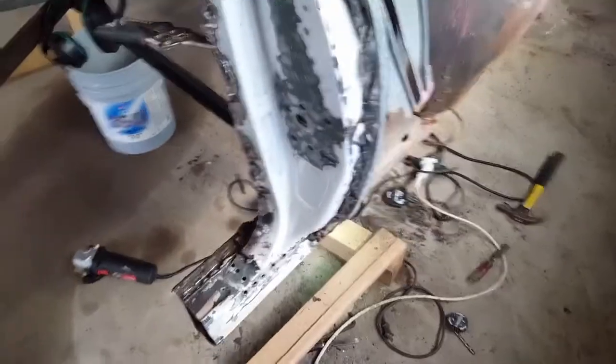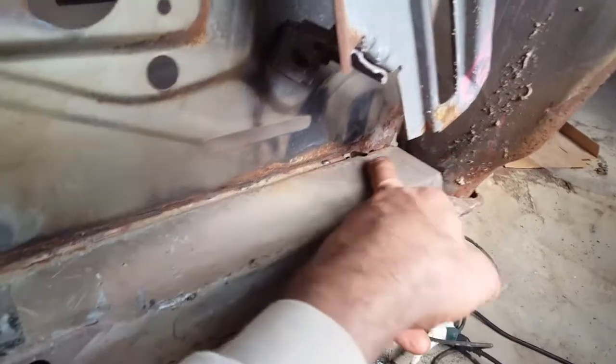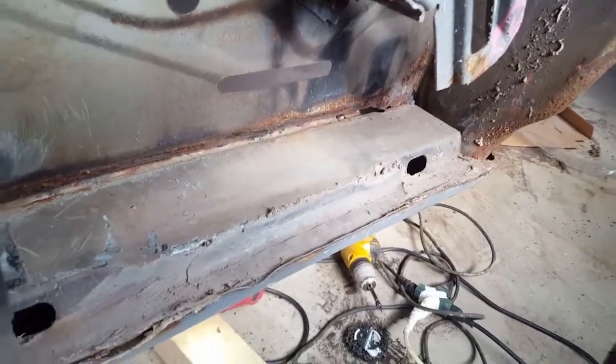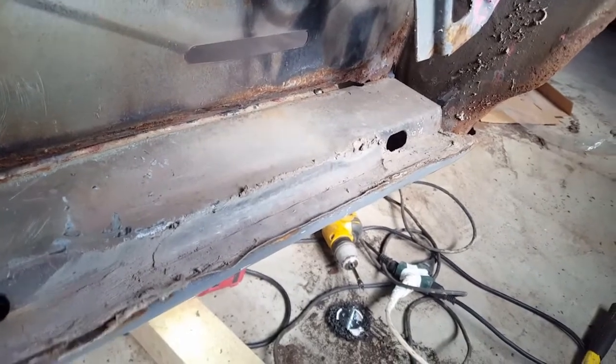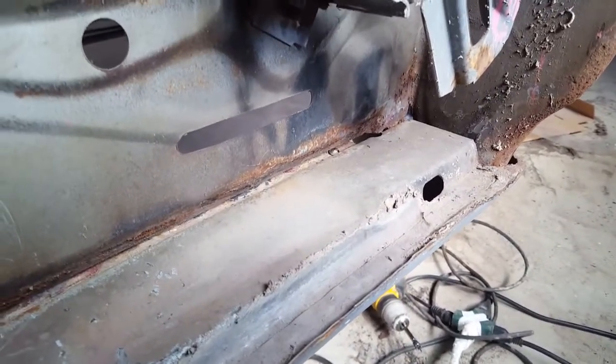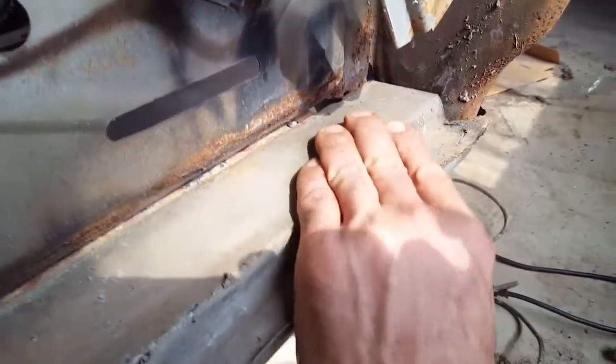Okay, just wanted to give you an update. I pinched it here so it doesn't drop. I cut this out right here. It was actually tack welded back in here. There was a little tab. I might have to go back in and weld a little piece in there, which was about an inch lower than what it is here. You can see it as I push down.